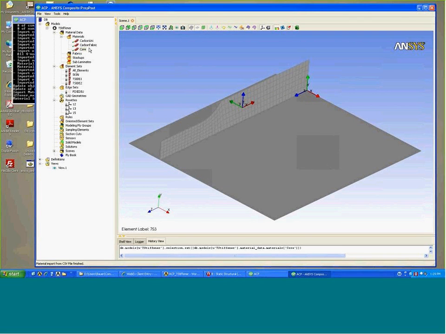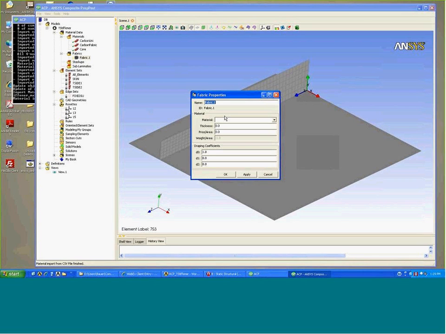After we're done with defining the material, essentially engineering constants, we create what we call fabrics, or essentially defined plies. And these plies can be unidirectional plies, they can be woven fabrics, and they can be core, but the nomenclature within ACP identifies them as fabrics. So let's go ahead and create a fabric for each one of our materials we'll be using in our laminate stackup.